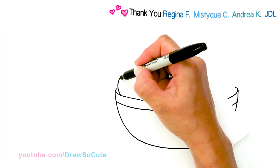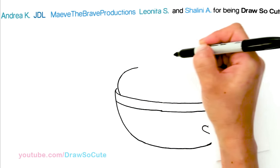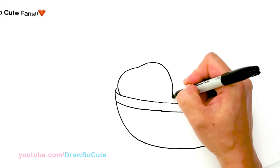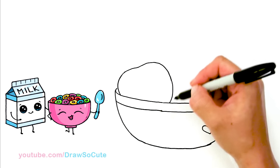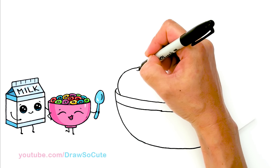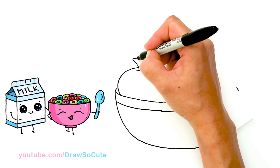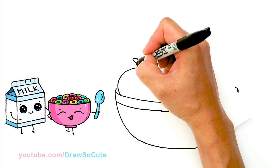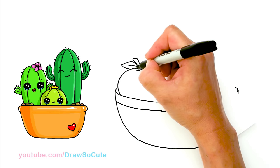So right here I'm going to draw my apple — a yummy apple. Nice big curve, and we're going to come to about right here in the center. I'm going to dip it in a little bit, come back up, and come back all the way down, and just put it inside that bowl. For some details right here in the center — so this apple is at an angle — I'm going to draw a little curve. And then from here I'm going to draw a stem, and bring it inside. And I'm just going to add one little leaf to give it a nice pop of green, and a line inside the leaf.